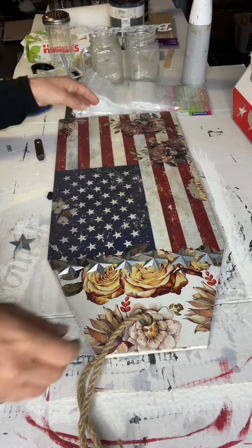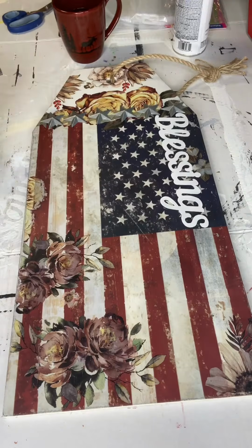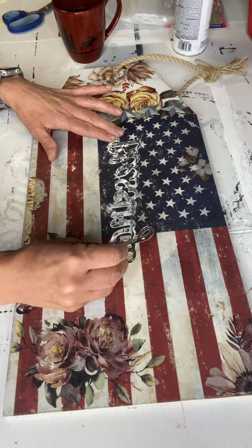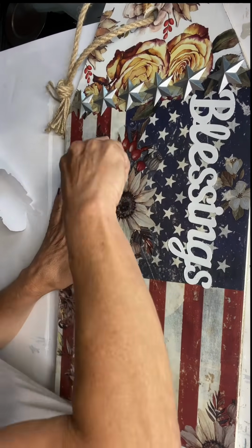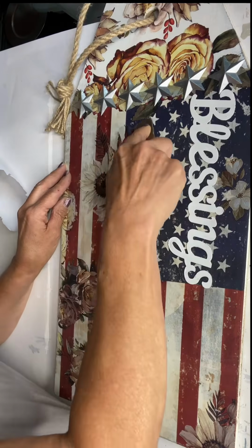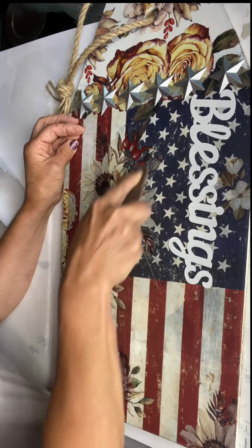Now, I always encourage people, if you're trying transfers for the first time, to start with small projects. Okay, so this was a galvanized blessings. You can get these at the Dollar Tree. You're going to start seeing them probably around fall, and it's a package that comes and it says blessings, welcome, or gather, I think one and thankful. It's really kind of a fall decor that they have, and I spray painted it. I glued it. Now, this was an afterthought. I felt like it needed some balance, so I put one of the white sunflowers out of my Sunflower Farms kind of a little bit more in the center. And then I did apply the 1 hour enamel again over the entire project after this.